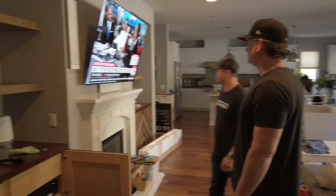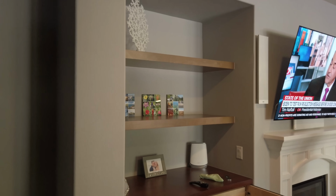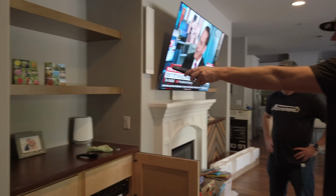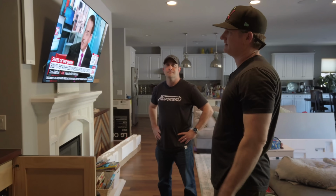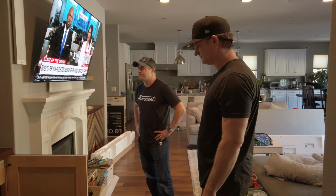The next project is to light all this up. Ooh, that'd be cool. You should have Dave come. Dave can do that. My friend Dave. Oh, yeah? He makes shelving and lighting, and he's pretty good. Remember Dave. Yeah. He normally embeds it into the shelves and stuff. I was going to do it, but it was too late by the time they built it. This looks really cool. It's awesome. They just finished it up.